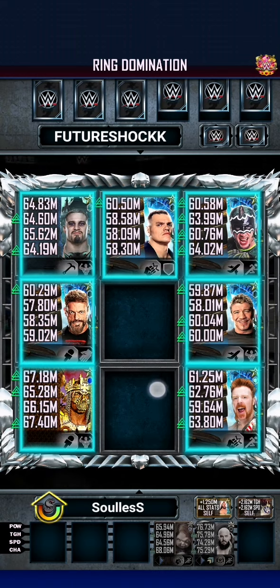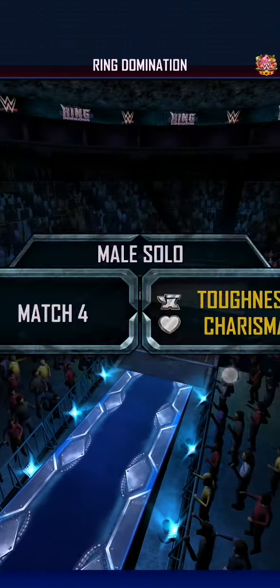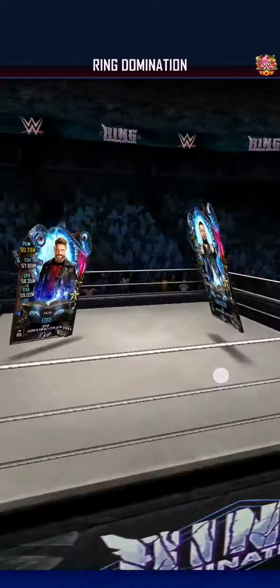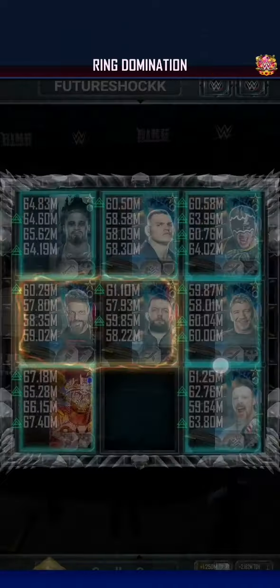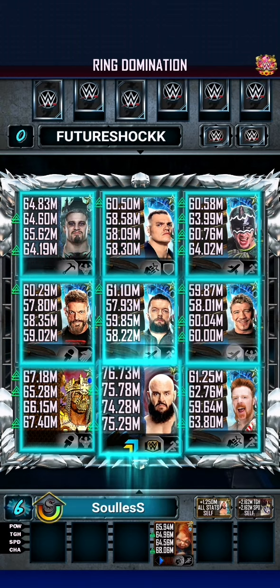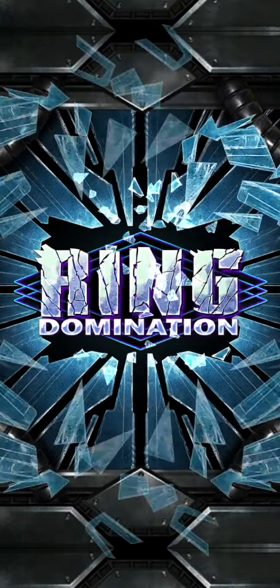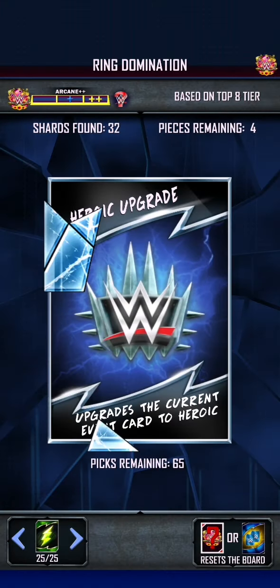Now we have to rely on the opponent putting one here. We're going to get a perfect victory. Oh, if Edge beats Finn Balor, then we can win on a perfect. And there we go. Let's put the Braun Strowman double heroic in just for the victory. That is 9-0 against Future Shock.